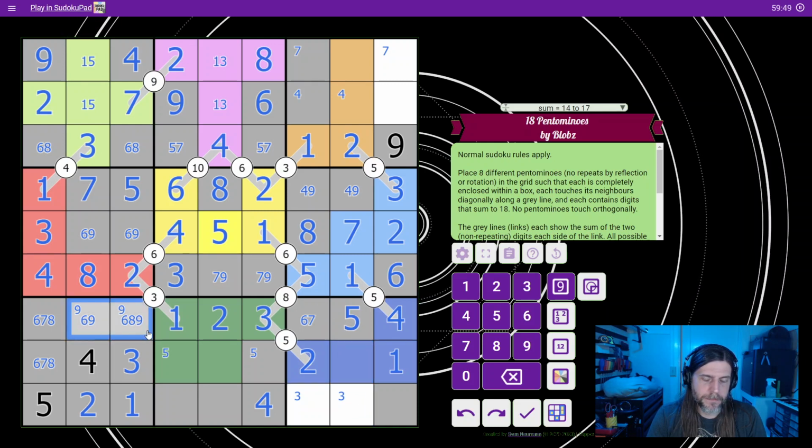Nine is up here, and 9 is down here. Okay, 9 is up here, for sure. And in this box, 9 is never going to be inside the fellow. So 9 has to be down here. It's not down here. Oops. So whichever one of these is the 9 is going to determine the shape of our box. But more interestingly, that means 9 is here. So that's a 7, and that's a 9, and that's the 5, and that's the 7.